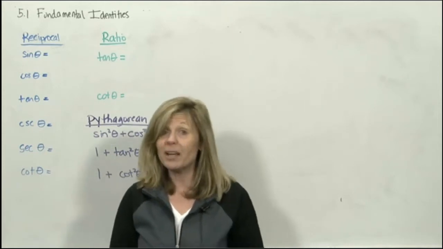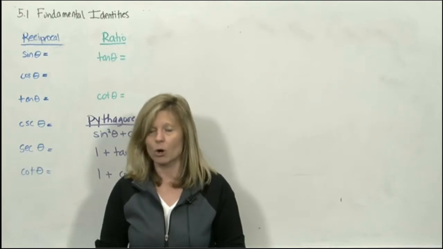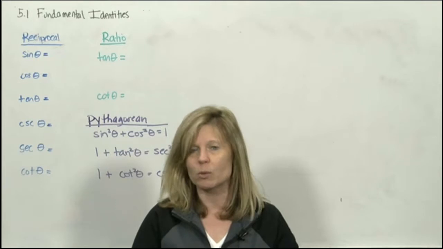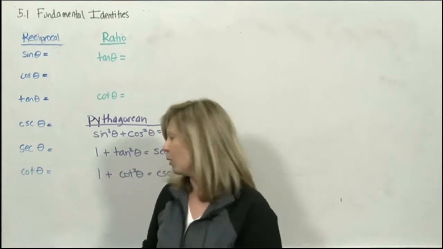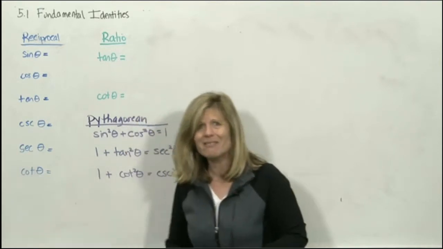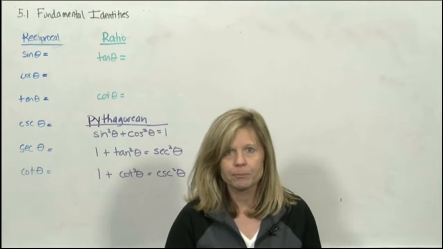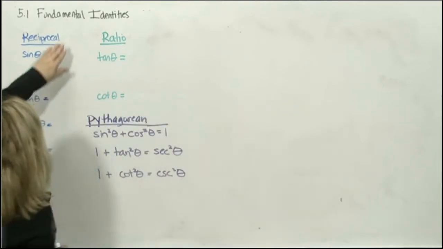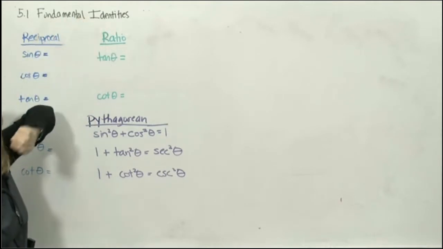6, which means you're going to have to memorize. I know I said the bad word. Memorize. The basic fundamental identities, the ones that we're going to use the most, you have to memorize. You have to know them from the top of your head. So, you're going to say, oh my, that's 11. That's a lot, Miss Black. But it's okay. You already know 8 of them. You just don't realize you know them. So in trig, there are 11 fundamental identities, the basic identities.